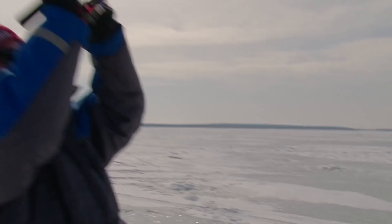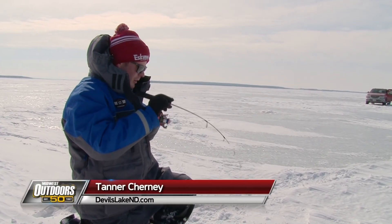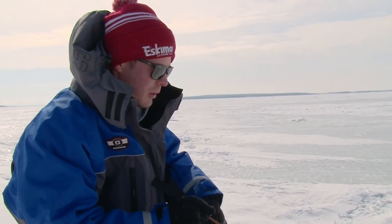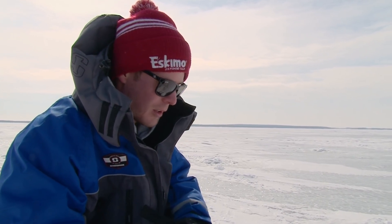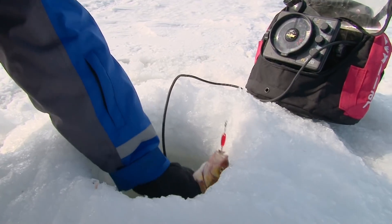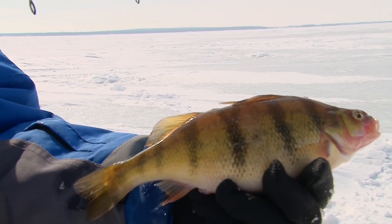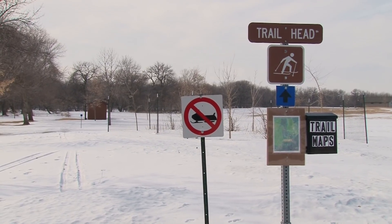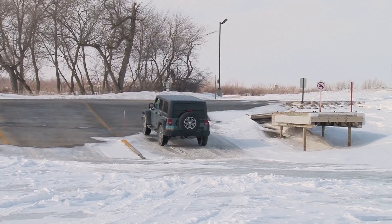Got him! The beauty of Devils Lake is there are a lot of miles of shoreline. If you'd like to stay near the water, there are resort options like Woodland Resort, Lakeview Lodge, West Bay, and our local casino. There's also Grahams Island State Park — a great park in the winter if you're looking for some relaxation off the beaten path. They have a beautiful cross-country ski trail, great for the kids looking for a mid-afternoon break — a wonderful way to get the family outdoors. They've got a boat ramp right there to get on the ice too.